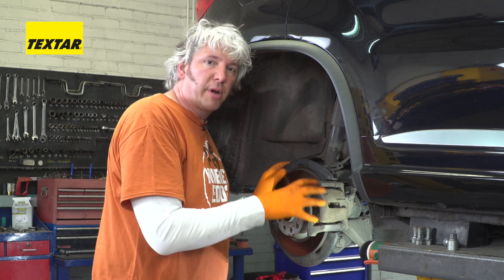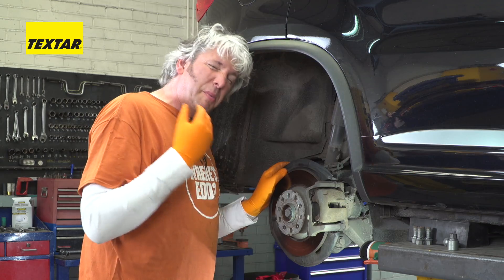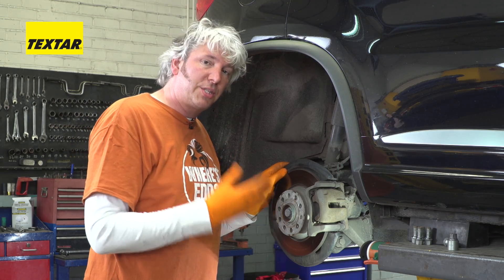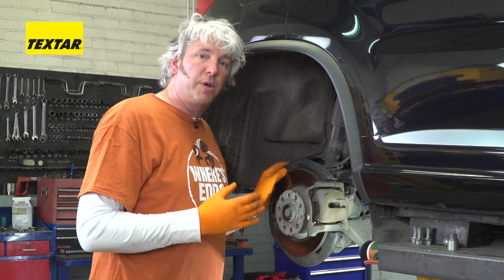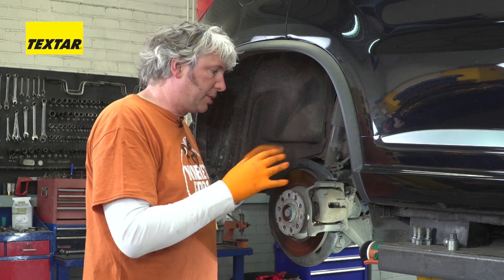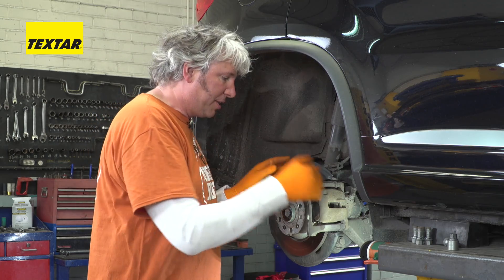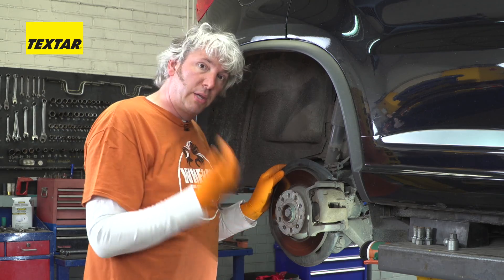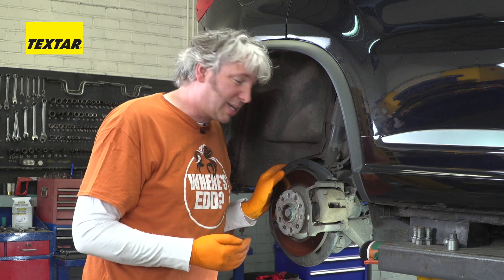When it comes to actually changing the brakes on a car like this, obviously people have tried all kinds of different fiddles just to avoid buying the correct EPB service tool, but really it's just not worth the bother. There are all kinds of safety features built into the car, which means that at any moment, for no particular reason, the EPB could be operated, therefore crushing your fingers potentially. And that means you may lose your fingers, but also your job — so it's not very clever at all.